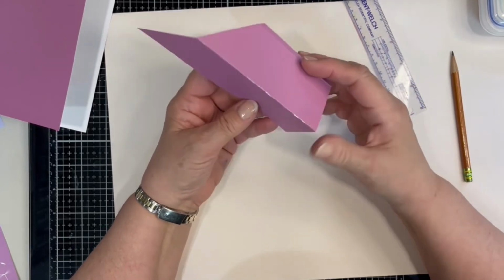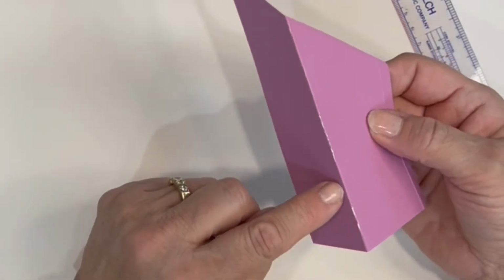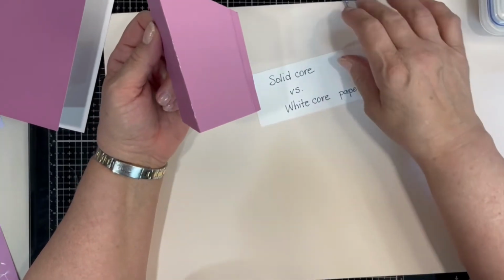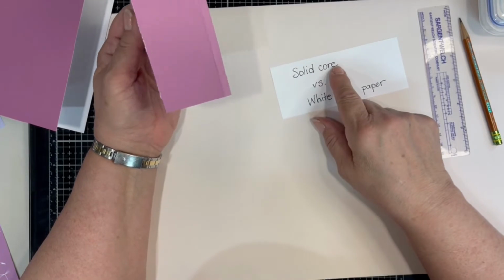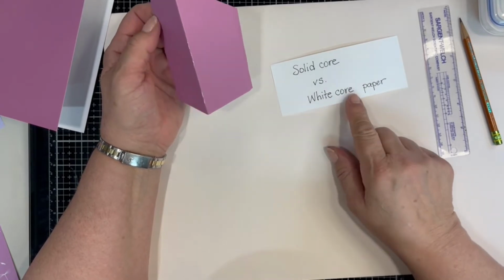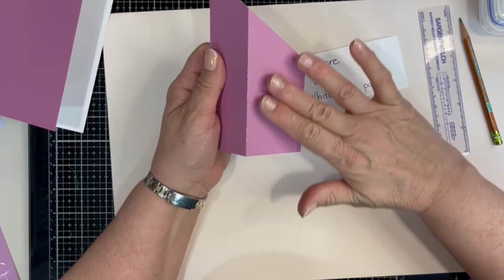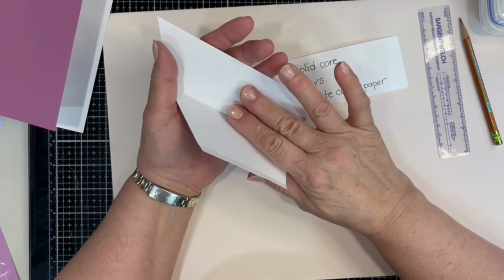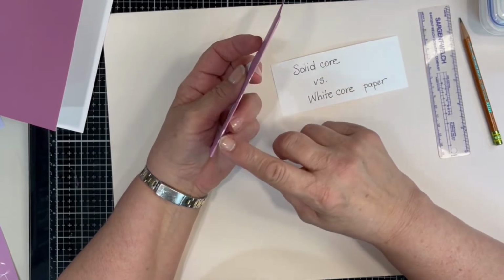Now, if you notice along my fold, you see some white. The paper broke and white shows through. It's time to take a moment to talk about solid core versus white core paper. White core paper is what I'm using here. The dye or color of the paper does not go all the way through the paper. Hence, the opposite side is white. So sometimes when you fold it, the white can show through.